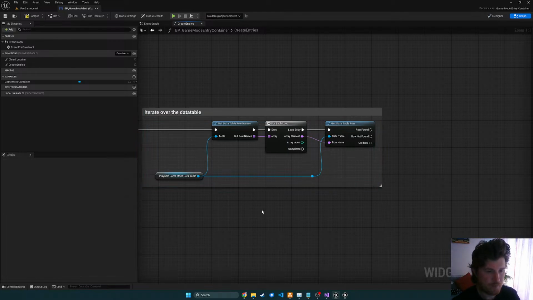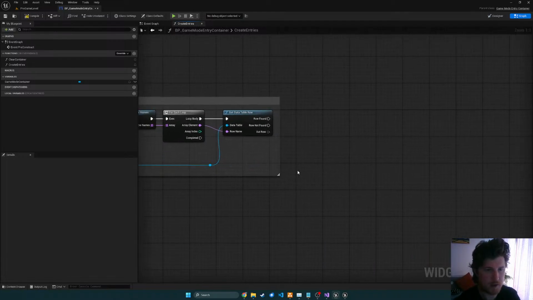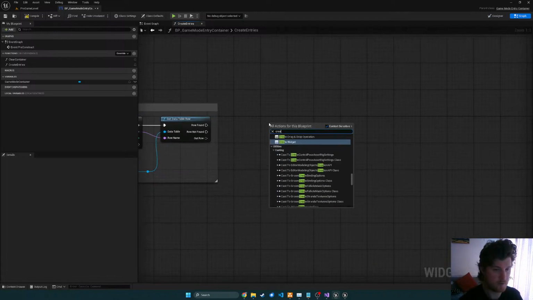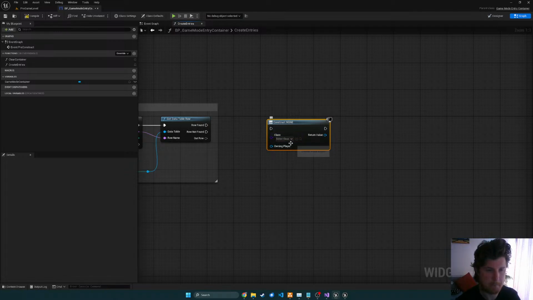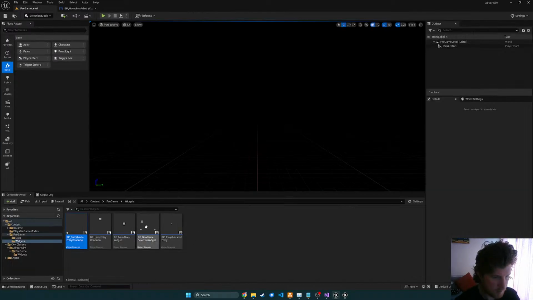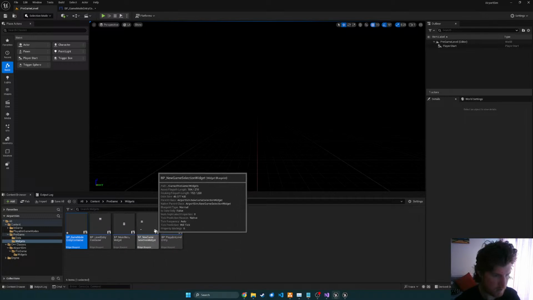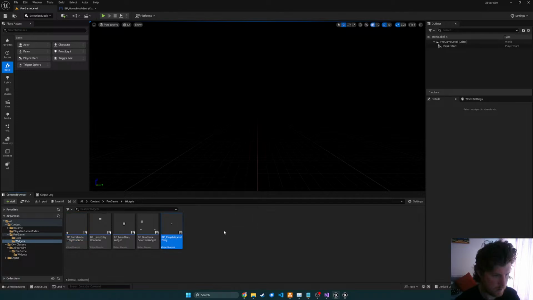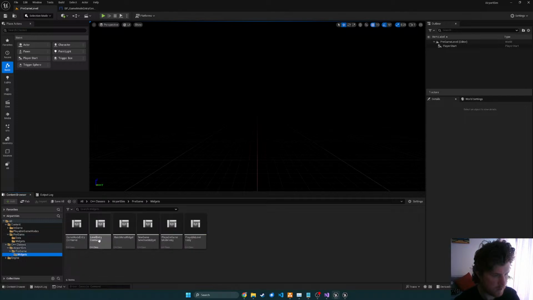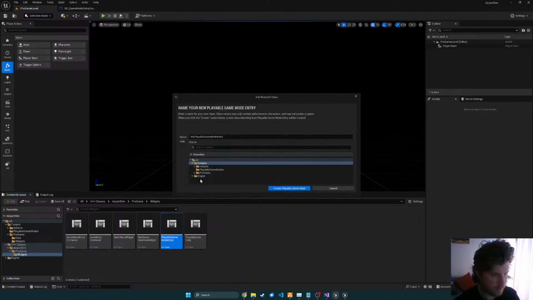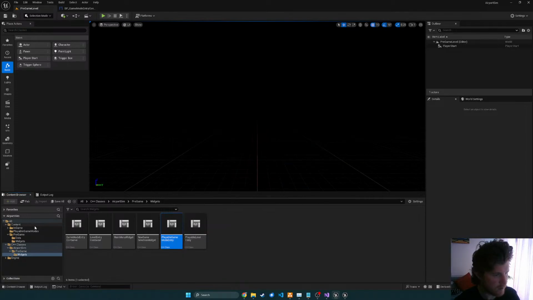Okay. So now we'll actually create the widget. Now we're creating, where is it? Did think we already made that.